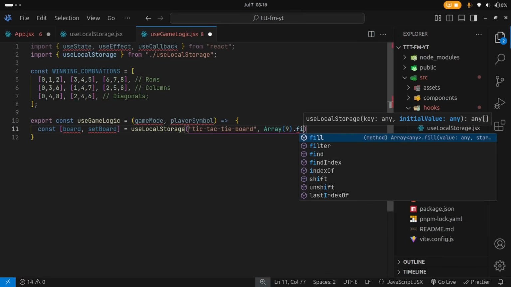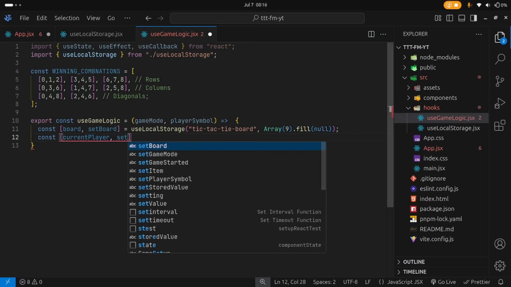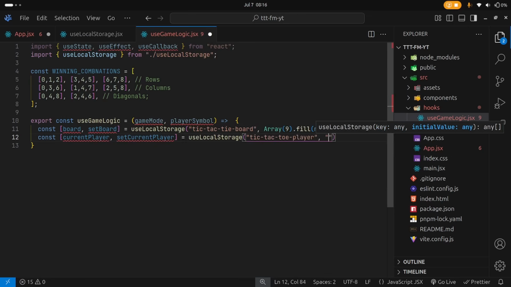And then dot fill, then pass in null, so it's going to be empty. And then we're going to say const currentPlayer, setCurrentPlayer is equal to useLocalStorage, and then we want to pass in tic-tac-toe-player, and the default value is going to be X.